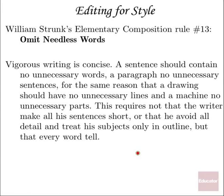Here's my favorite part. Omit needless words. This is basically a way of telling you, don't waste your reader's time. So I'm actually going to read this whole passage from Strunk and White's, which you can read yourself because it is so important, especially when we want to cheat and add more words to get to a word count. Let's go ahead.